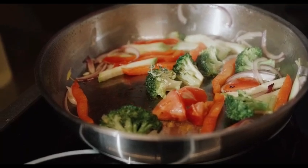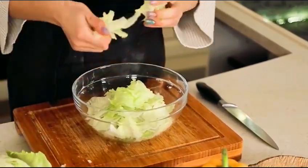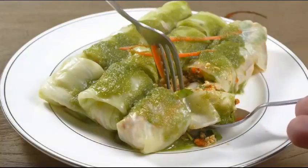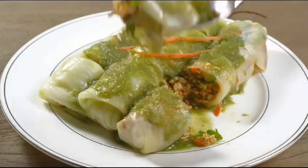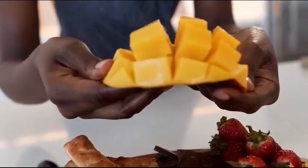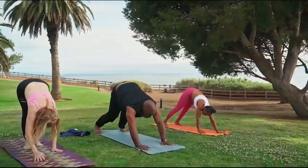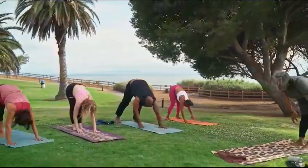steamed, or added to salads. Incorporate red and purple cabbage for an extra nutrient boost — they are versatile and can be added to wraps or coleslaw. Dive into a palette of fruits and vegetables from around the world to create delicious arthritis-friendly meals. Your journey to better joint health begins with what's on your plate.